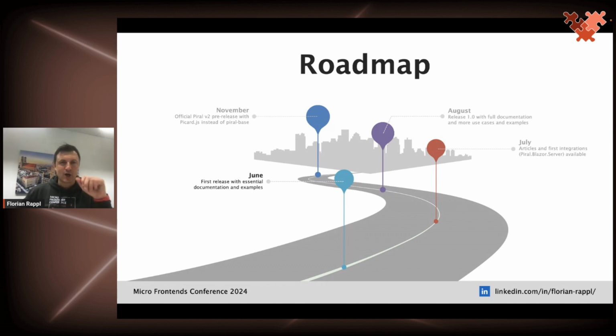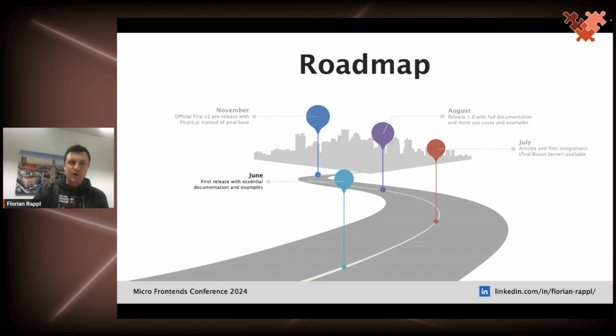The first one will be Piral Blazor Server. It was asked today already on the Discord channel, and there we are still waiting for the 0.5. It should come next week or so. Sorry for the delay, but the server side is still full Blazor. Then it has this variant of Picard that takes over on the client side and works against the server, which transports fragments. It has a lot of benefits because pretty much the whole reading out and microfrontend discovery service, etc., you do in Blazor, but all the rest is kicked off on the client again. So we get this pre-rendering and all the interactivity done by Blazor, via the WebSocket and whatnot, or WebAssembly. But for all the rest, or maybe changing a microfrontend component, we still call the fragment API that just works in tandem again. So the fragment API on the server needs to be implemented in Blazor using .NET. But client side is Picard, it will just take care of that.